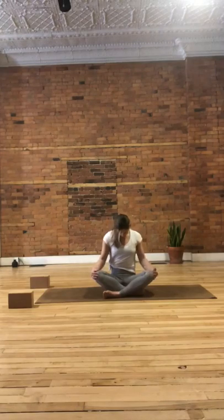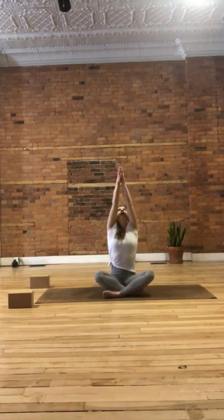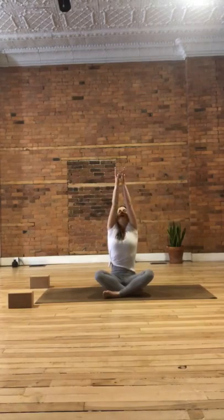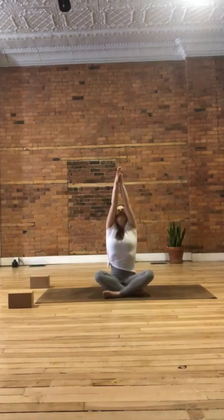Let your arms come alongside your body. With an inhale, sweep your arms high. Gaze towards your thumbs, palms can connect. Exhale, hands down through heart center. And with an inhale, again, sweep the arms high. Navel to spine, exhale, hands down. Inhale, reach, letting the sides of your body lengthen. And exhale, letting go.